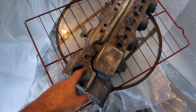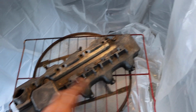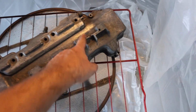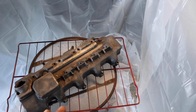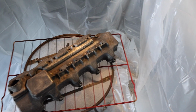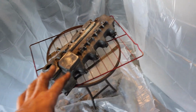What I am going to do is I'm going to have to tape this little hole off. And then normally, you should be taping off anything with threads, but all these are pass-through, except right here, these are all non-pass-through. So you should always tape those off, but I'm not really going to for random reasons. I'm not going to tell you why just yet. But for future reference, if you're going to do it, tape them off.